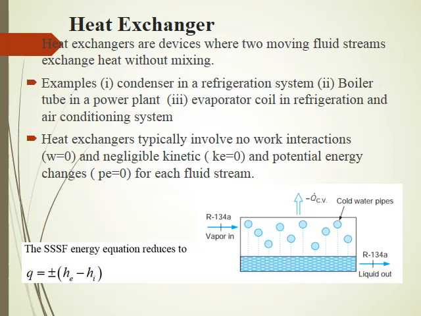Though fluid friction is there in all the heat exchanger surfaces, for the sake of simplicity, we assume that there is no pressure drop when the fluid is flowing through a heat exchanger. So we assume the process of heat transfer to be taking place at constant pressure, meaning no pressure drop is taking place.